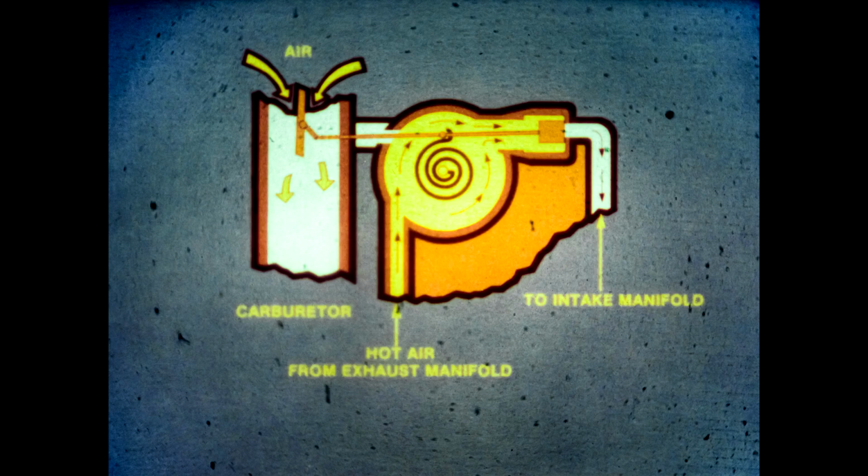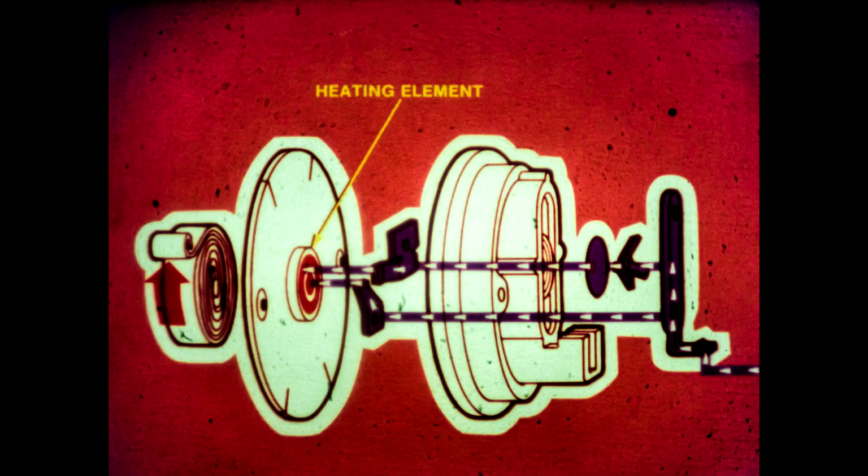Bimetal spring tension may be controlled by engine heat, either from air heated by the exhaust manifold or by heated engine coolant. Bimetal spring tension may also be controlled electrically. This type choke does not use engine heat. Instead, current from the alternator heats the bimetal spring. A special heating element controls the rate of heating. When the temperature is low, only the center element heats.